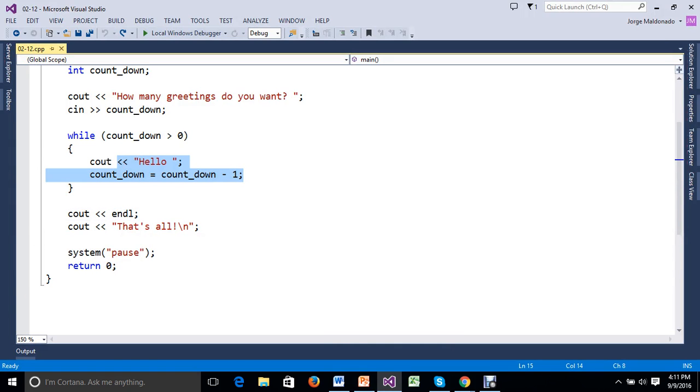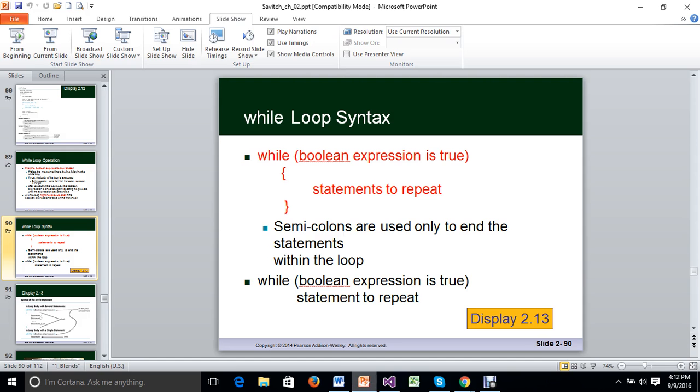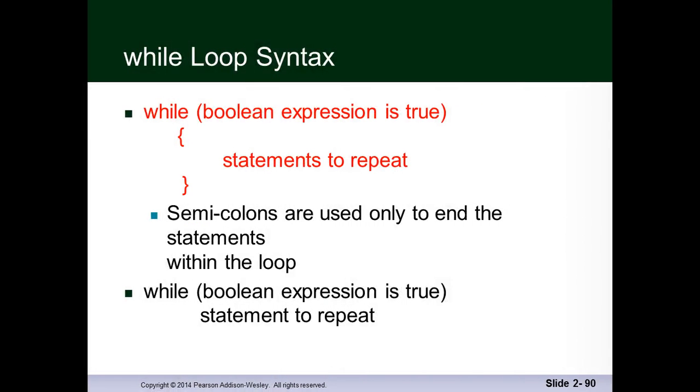Although in the while, you are usually going to need two. Why? Because if I only put the hello, you need something that makes your loop stop. For example, here you are subtracting 1. So eventually it's going to become false because it's going to become 0. Even if you start with a 10 or a 100, eventually it's going to become 0 because you are subtracting 1. So that's why with the while, it's very common to have at least 2 statements. So braces always, even though it's 1. Let's continue with this.